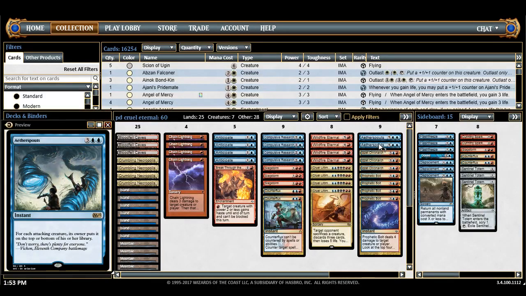Aether Spouts, again, more emphasis on the aggro matchups, specifically for heroic. It's okay against red decks and other random decks like mono black, like the aristocrats. It's kind of okay against those, but it just destroys heroic.